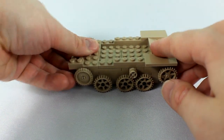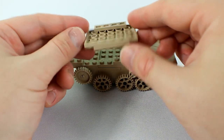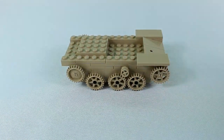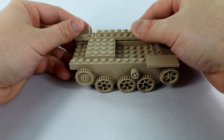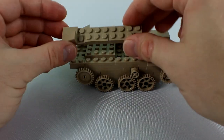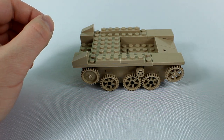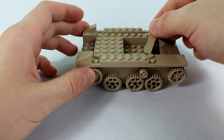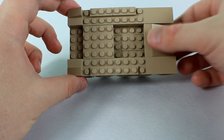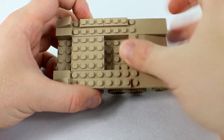Here, we'll use a 4x6 flat piece and two 2x1 flat pieces. Next, we'll use a 4x1, a 4x6, and a 4x4 flat piece. Here, we'll use a 2x10, a 1x6, a 2x1 smooth piece, and then a 1x2 tall slant piece in the rear. Ignore the fact I used two 3x1 pieces here. I was just out of bricks. This part is important. Remember to use two 4x1 flat peg pieces and a 4x1 smooth piece on the top. Lastly, we'll put a standard 4x1 brick to fill out the base.